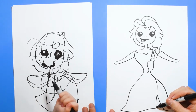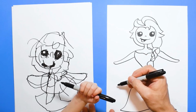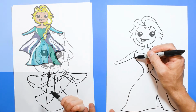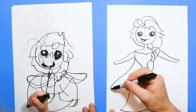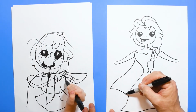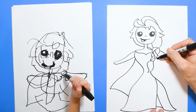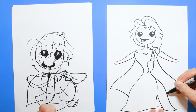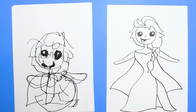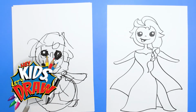Okay. I'm going to make this point go up here. And then mine is tiny. I'm just going to do that right in the bottom. And then in the back we're going to draw this cape kind of thing. So a cape that comes behind her back, out, and connect it to the dress. Same thing over here. We're going to do the other side of the cape. Come out, connect it to the dress. All right. That looks like we got Elsa. What do you think? Should we color this thing? Yeah. Let's do it. Say fast forward. Fast forward.